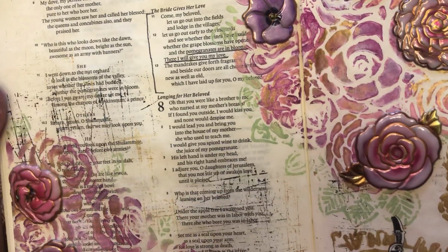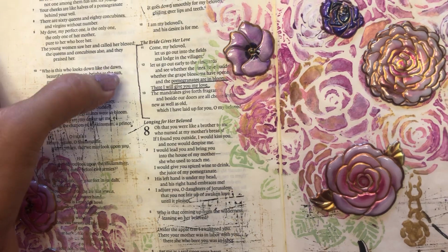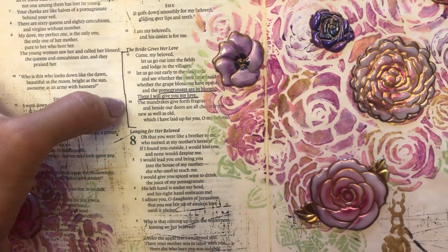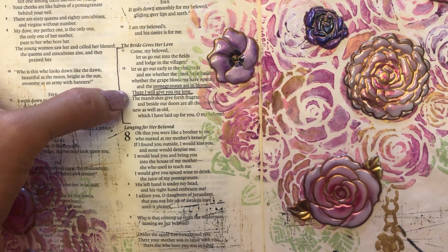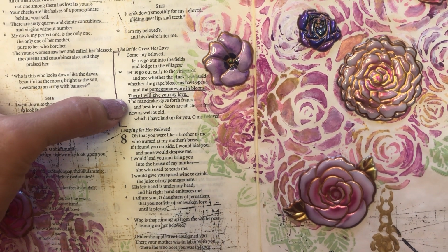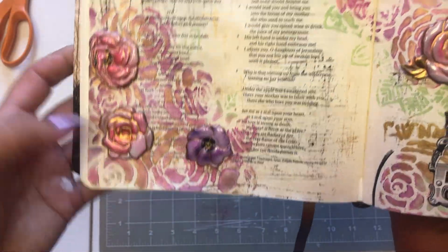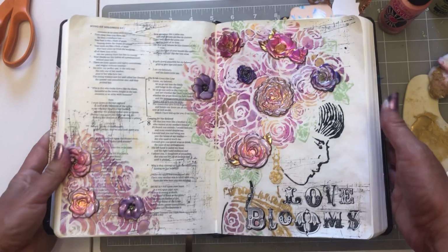And we're focusing on Song of Solomon or Song of Songs, chapter 7, verses 11 through 13, especially verse 12, where it talks of pomegranates being in bloom, and there I will give you my love. That's where I'm getting the love blooms from. And then here's this side. And there is our page, y'all.